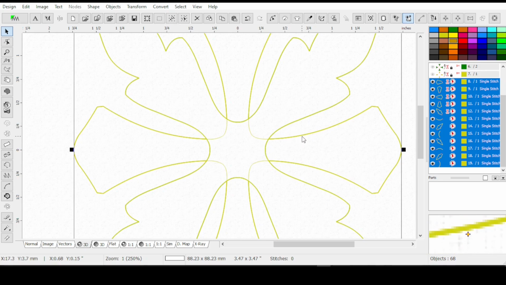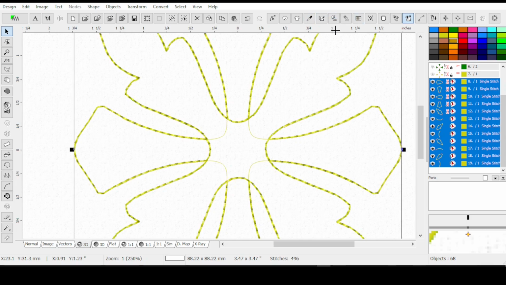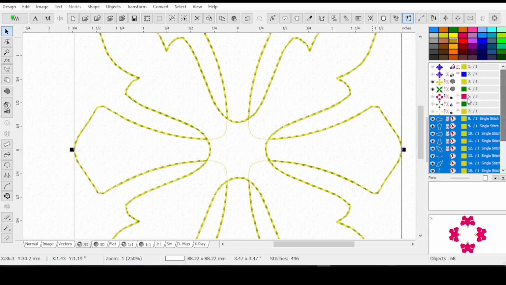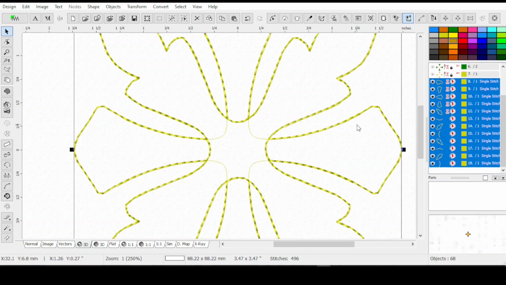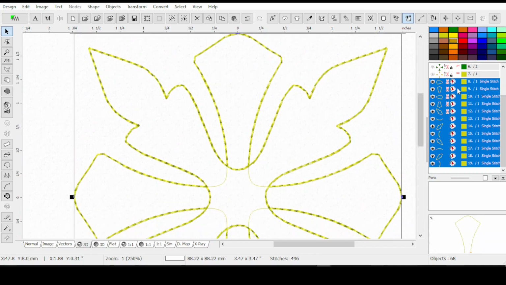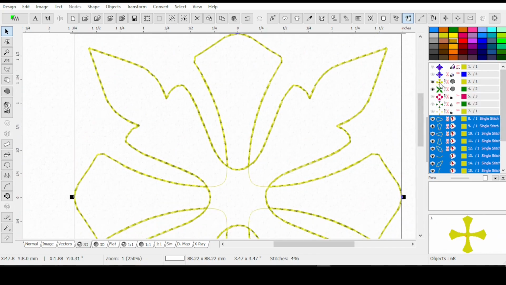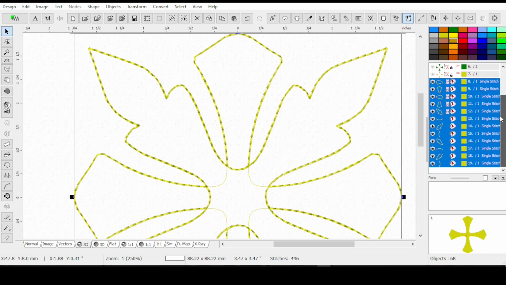So because I want to see also the overlap. You could tell already there's no overlap. If I generate these, if I just generate them as single stitches, you know, and of course they all go to the same color, so they went to the first color of the two. So I mean, you don't really want that. You do want an overlap. So you can extend each of these in, you know, the underneath ones. Remember, it's the plus sign, that's the underneath one.